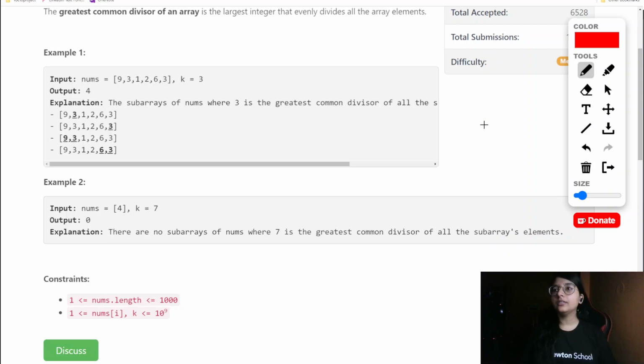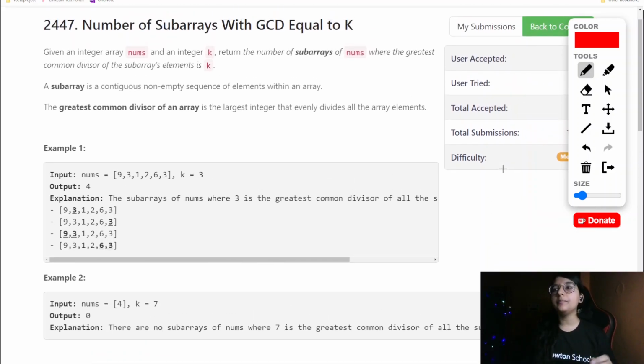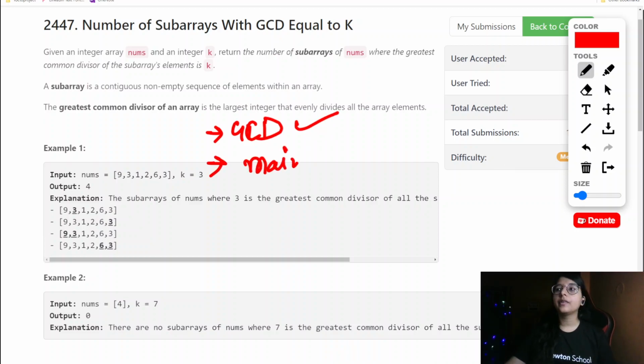So that's the thing here. So after checking about the same, now we can go ahead with the approach of this question. If we put this question into some subparts, the subparts would be that we are required to calculate the GCD, right? One function would be for this, and the other function would be our main function, where we will be going with two for loops, because here we are required to check for the subarrays, right?